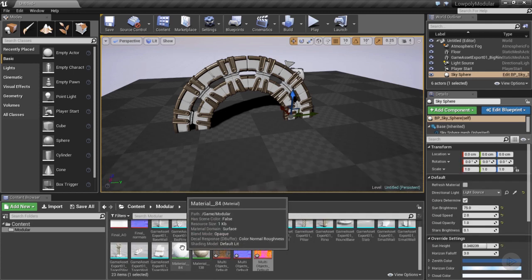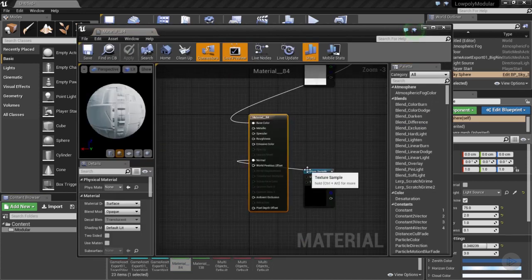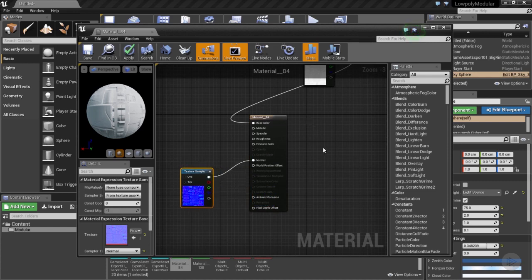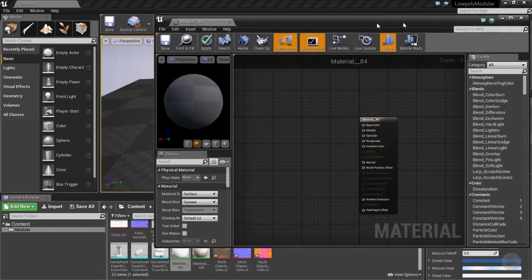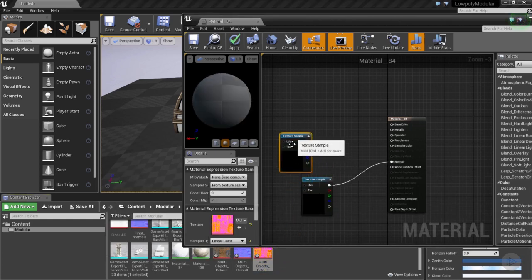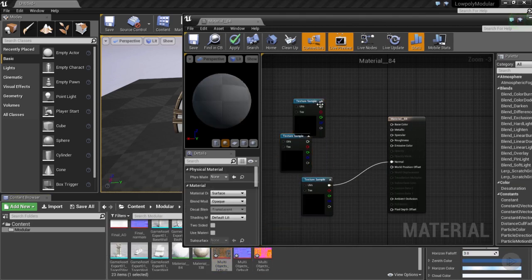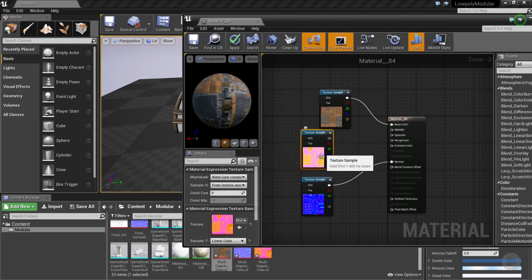So let's just modify one of our existing materials to get what we want out of this. So we can double click this and just start to move things around. So this and this we don't really need anymore. So I'm just going to delete them, get rid of them, don't need them. Drop this in, which is our normal map. Let's just drag the entire thing into our normal. Let's drop this in here and this as well. So we'll drop that into our base color, which is appropriate, but now we need to remember which piece was which.